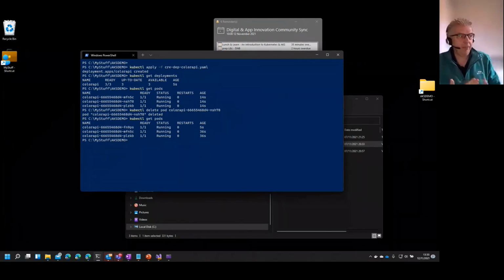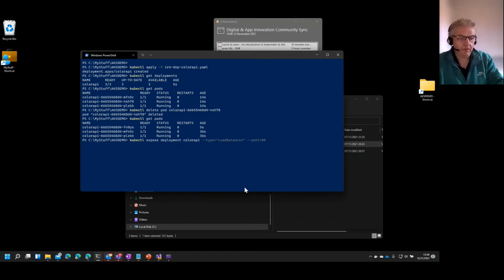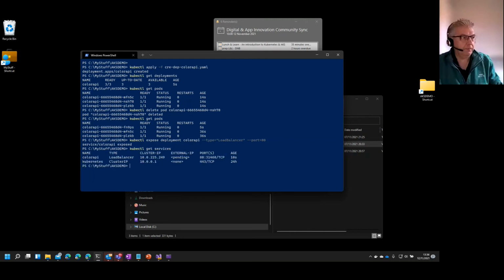Now at the moment that pod is all inside the cluster. We can't communicate with it. So to communicate with it, we've got to create one of those services. So there's this command here that says go and create a service. So now if I say get services, we've got a color API service.